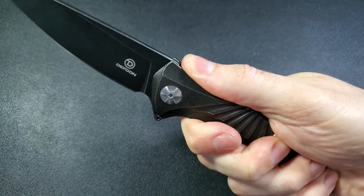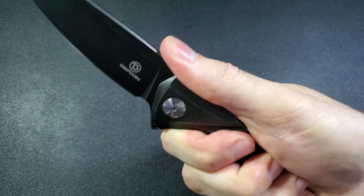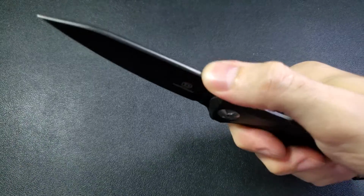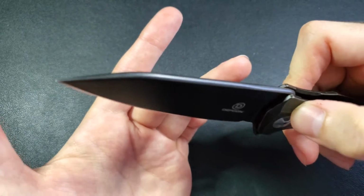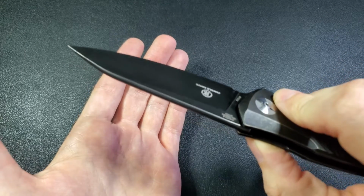If my thumb is here, it's comfortable. If my thumb is here, it's comfortable. It is just comfortable. Oh, by the way, if you choke up on the top of the spine of the knife, it is completely crowned. I have not seen crowning on a knife like this.